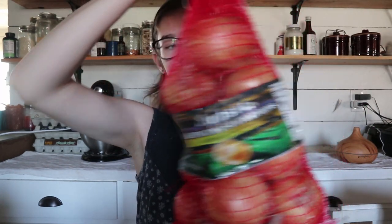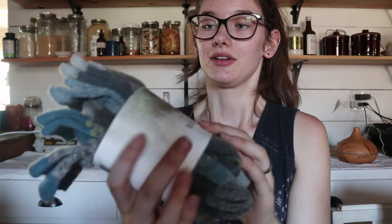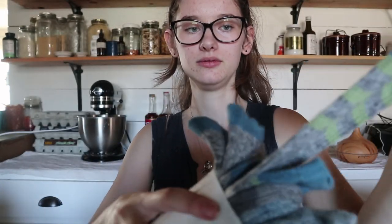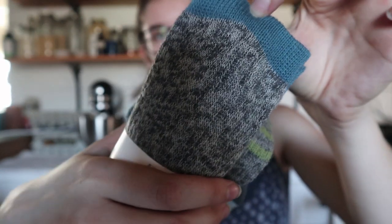We got one big bag of onions. And then the last thing is something I don't normally get — all this other stuff is our regular stuff that we get, but this was a one-time purchase. I was a little low on wool socks and winter's coming up, so I got this set of wool socks. I really like these and I'm excited to wear them. There's one with leaves on it, one that's blue and gray, and a couple of others. These are my favorite wool socks ever — they're really lightweight, soft, and comfortable. I'm not a huge fan of regular wool socks; they're just way too bulky and itchy. These are made out of merino wool, which is probably why they're so soft.